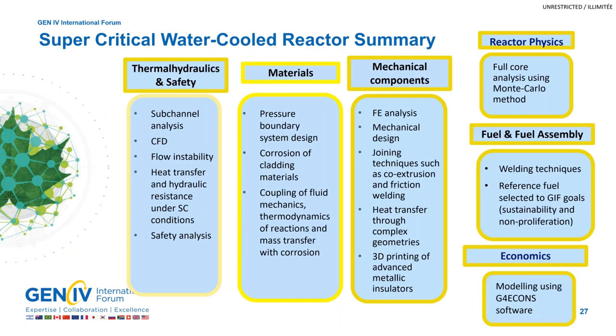This slide just summarizes a number of the R&D work that was performed within Canada on supercritical water. Supercritical water does face a couple of challenges, basically in that there isn't an SMR vendor right now that's focusing on using supercritical water. We've seen an increased interest in non-water cooled SMRs. However, Canada continues to meet its commitments to the international collaboration projects, and there are opportunities for cross-cutting R&D activities, which are also aligned and beneficial for other advanced water cooled systems.